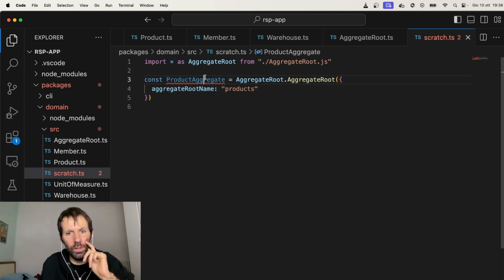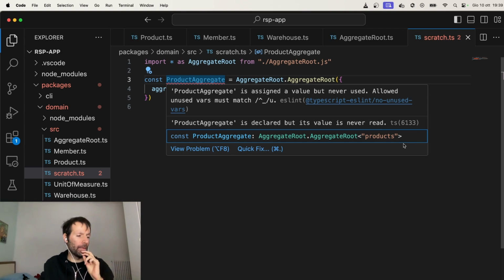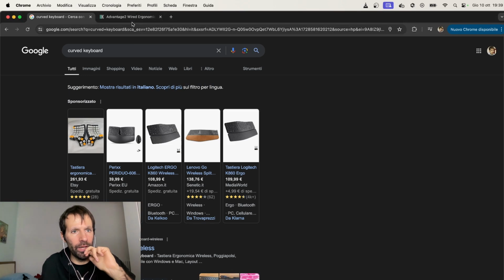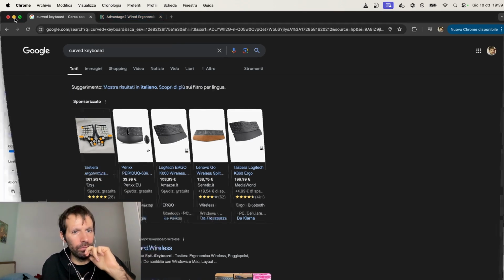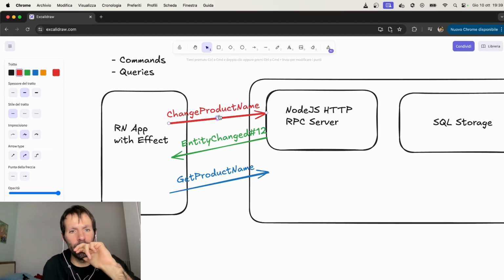Okay, so this is nicely typed. I will say that it's an aggregate root of type products. And as we said, we have two different kinds of messages that we will send from the app to the server, which are commands and queries.